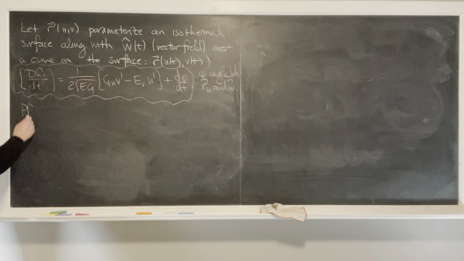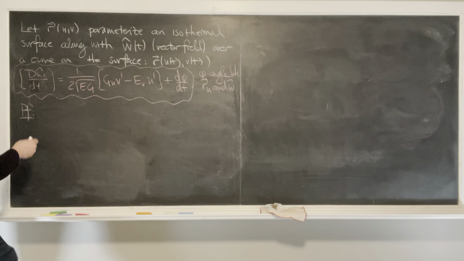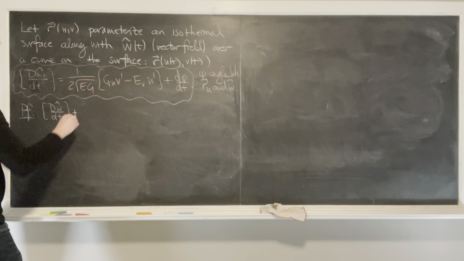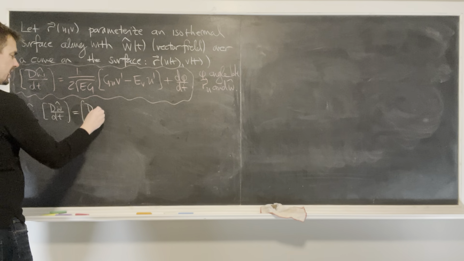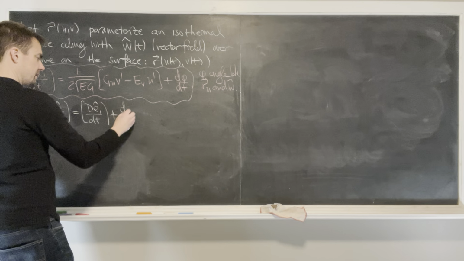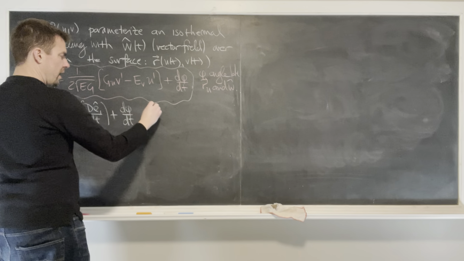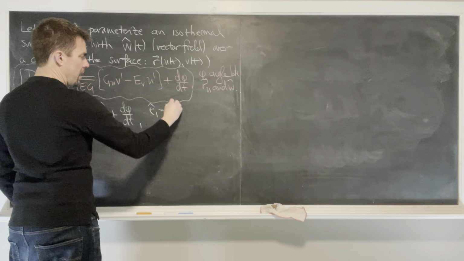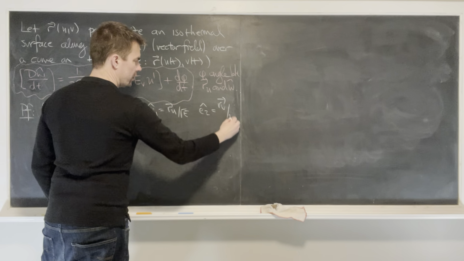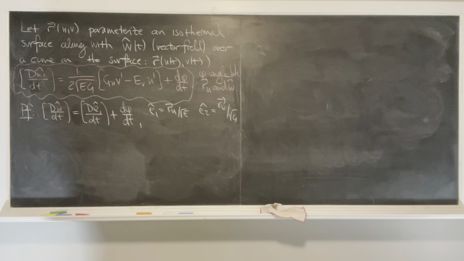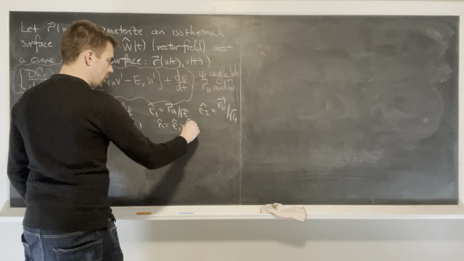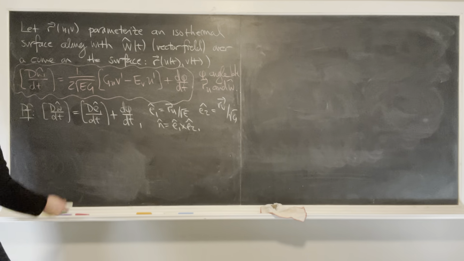Proof. Okay, so the proof goes as follows. dW/dt can be written as de1 hat/dt plus d phi/dt, where e1 hat is of course just R_u over root E, and e2 is R_v over root G. With that configuration of vectors, I can conclude, therefore, that n hat is really e1 cross e2. Beautiful. Okay? Now, I just need to compute this thing over here.